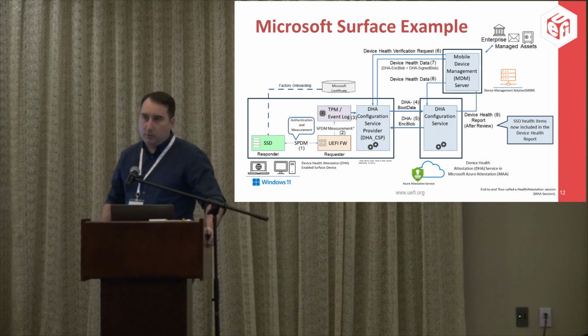The next command that would run, which was also on Vincent's slide, is called negotiate algorithms. This is where, for asymmetric encryption, you would determine what type of algorithms it supports, and for things like hashing, what type of hash algorithms it supports. This lets you know that you as a requester and the responder are on the same page, and you can work together in order to use SPDM.